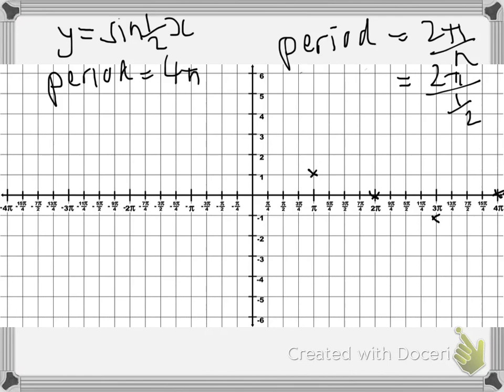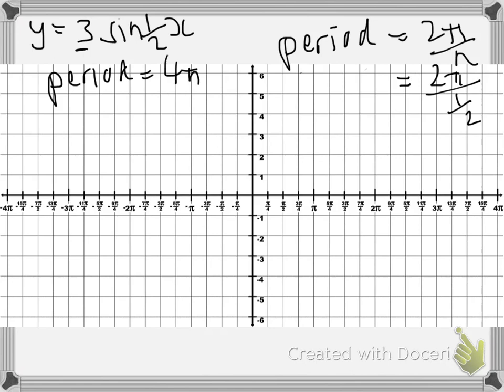Actually, I'm going to change this question because it's going to be a bit cramped, so let's just change it. I'm going to leave it at a half, but let's change it to y equals 3 sine 1/2 x. Sorry, not pi. That gives us an amplitude then of 3, and it's a bit easier to see.